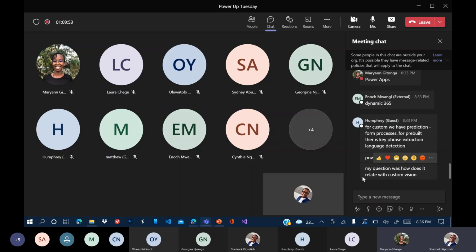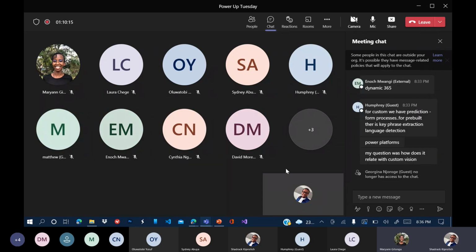So the AI Builder license is found on Power Platform and also Dynamics 365. For the Power Platform, we have two other components found there, that is PowerApps and Power Automate. So that's how you classify the AI Builder license.